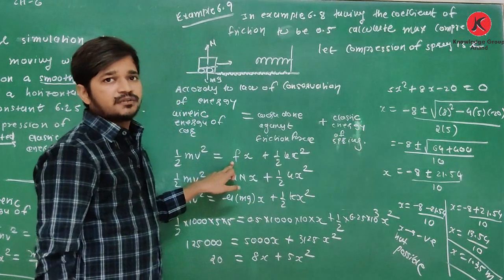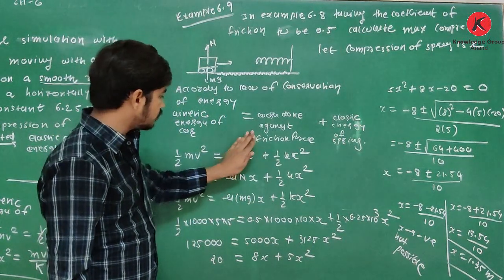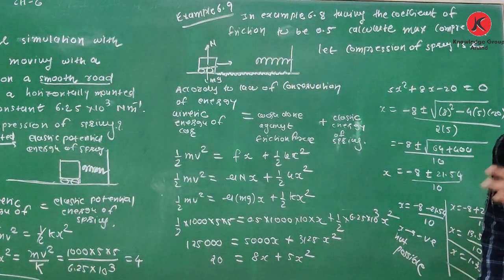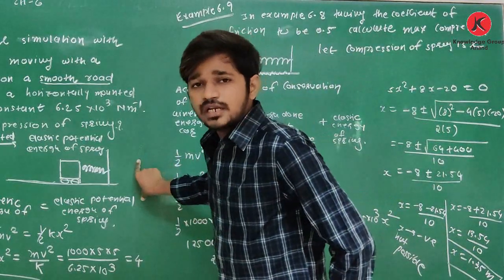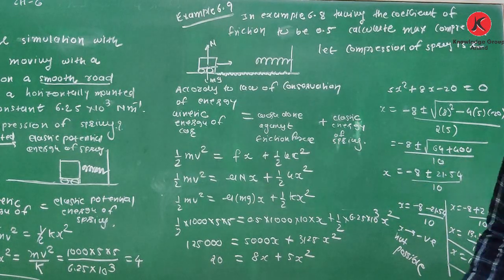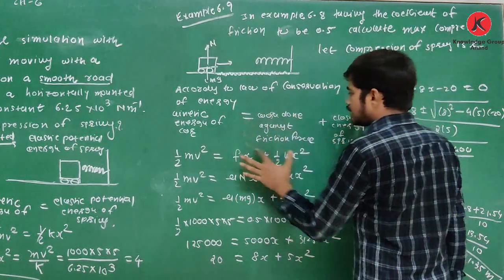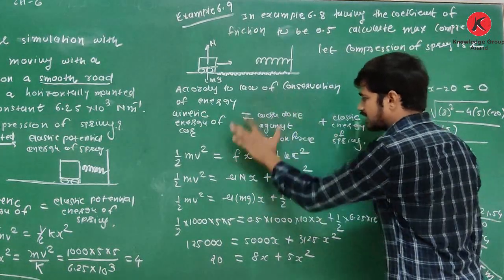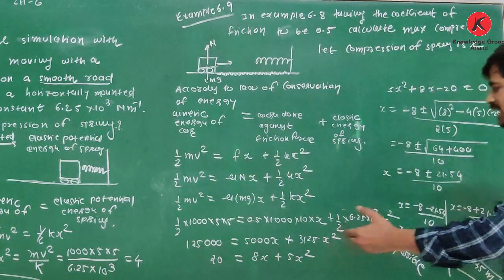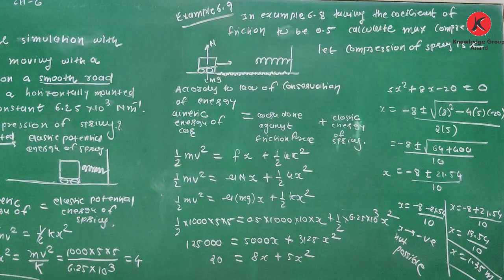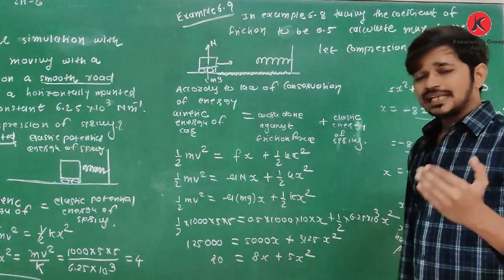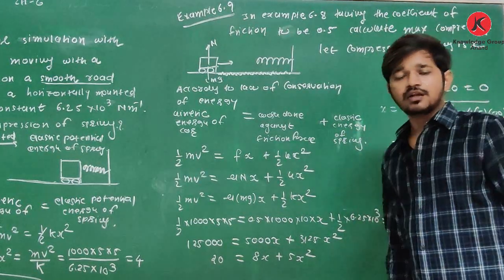So what is the difference between these two questions? If the surface is smooth, then the friction force is equal to 0, then half mv square is equal to half kx square. That is for case 1. You understand about this question? In the first case you are given a smooth road, and in the second case you are given a rough road. In the rough road, some energy is used due to friction. So in the first case, what is the maximum compression? 2 meter. In the second case, the maximum compression is 1.35 meter because some part of the kinetic energy of the car is used against the friction force, so less energy is used to compress the spring. Clear about this?